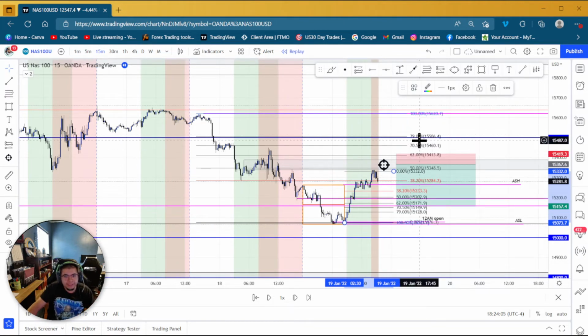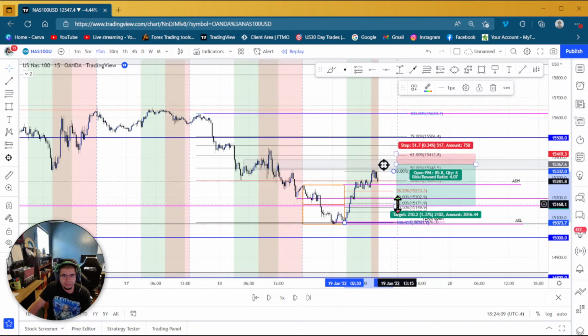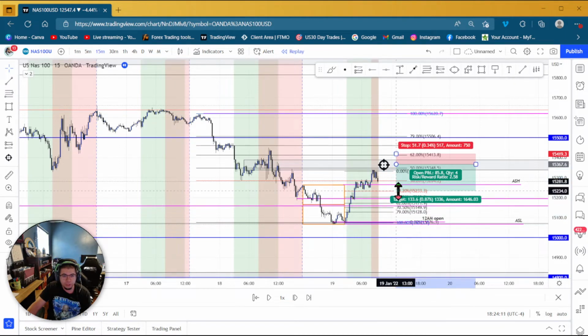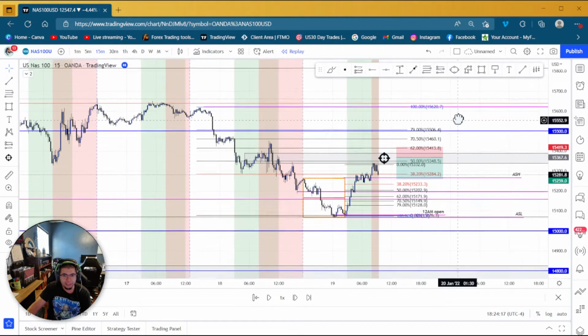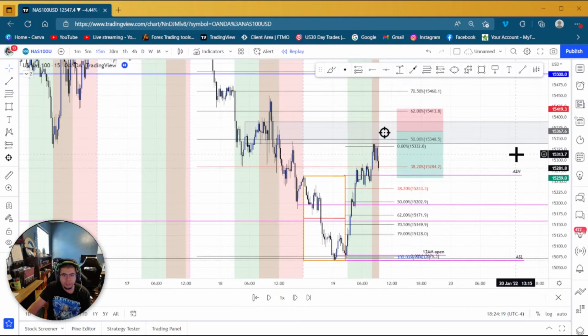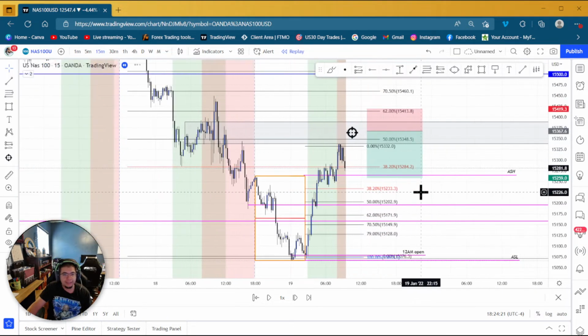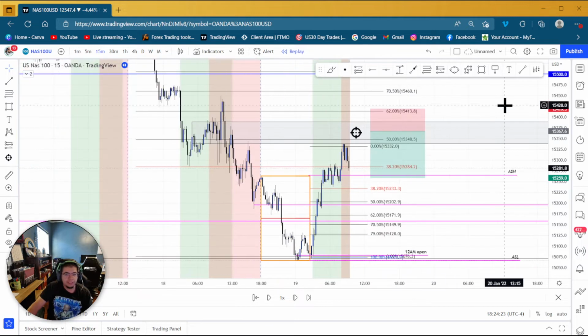Okay, so it could come back into this 38%, which is a 1 to 2.5. The highs is a 1 to 0.2. Okay, so yeah, there's some moves here, guys, that could happen. So let's just wait and be patient. And if this doesn't happen, I'll be looking to go long.